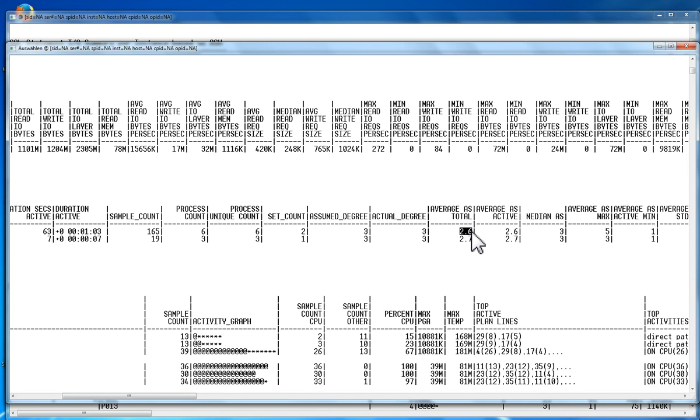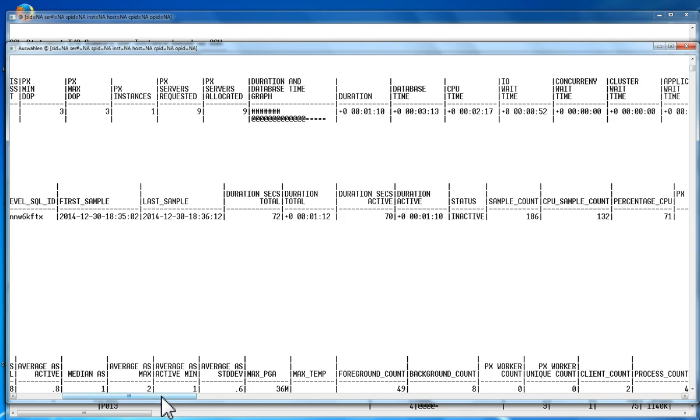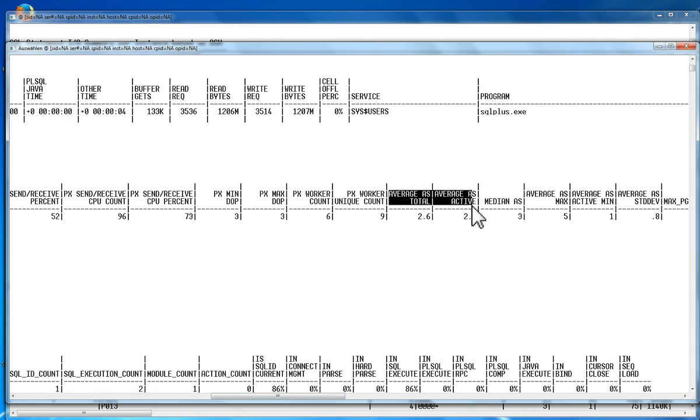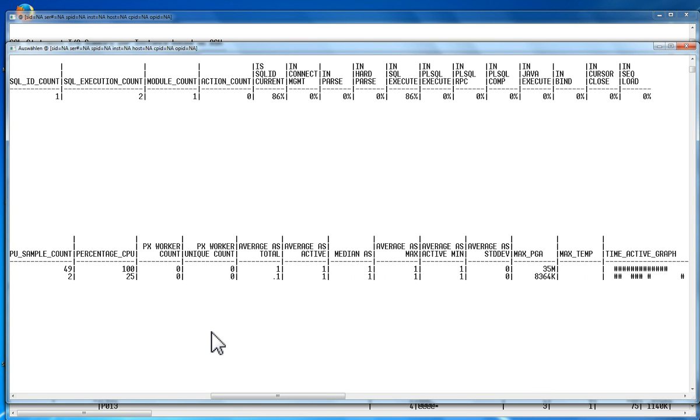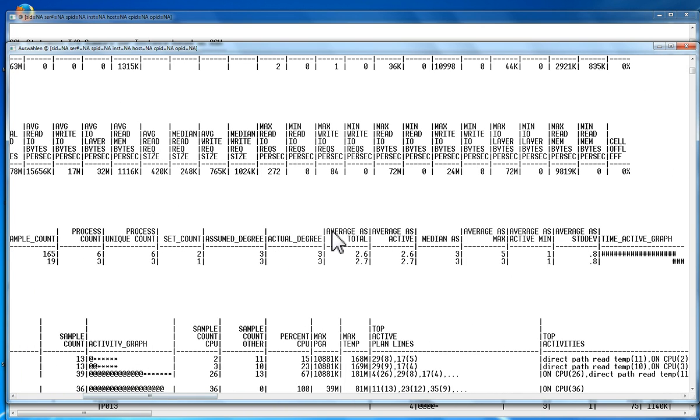But the idea is that this gives you more granular information about the average active sessions than this global information. I've already talked about this average active sessions here in this part. For the global overall summary, you will also get this average active sessions, but for the parallel information on DFO tree level, you also get this, because it's simply possible that some DFO trees might be affected by work distribution problems, whereas other DFO trees of the same execution plan might not be affected by parallel execution skew, so by work distribution problems. And here you get a more granular breakdown, so the average active sessions on DFO tree level.